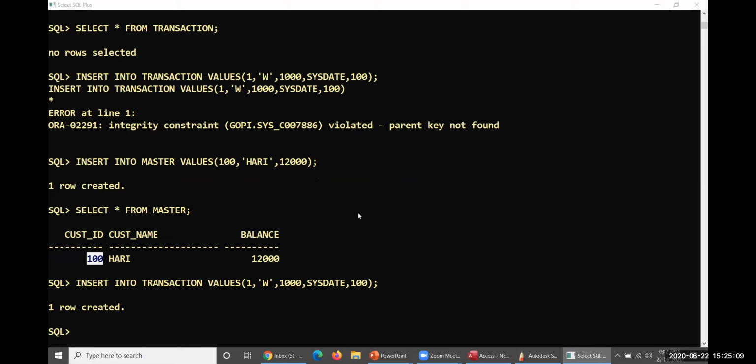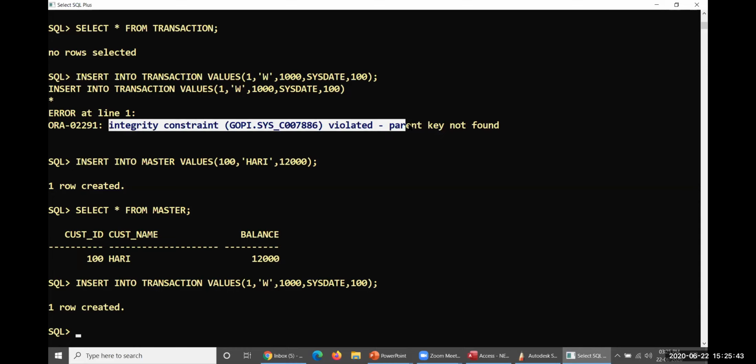This is the specific issue to consider as far as the foreign key constraint being enforced here. This is the parent table. Whatever data you enter, the reference column maintained in the child table always refers to the parent values, and that data must be available within the parent table. If it is not available, obviously it will produce this kind of error message: parent key is not found. That is why it refuses to introduce this particular data.